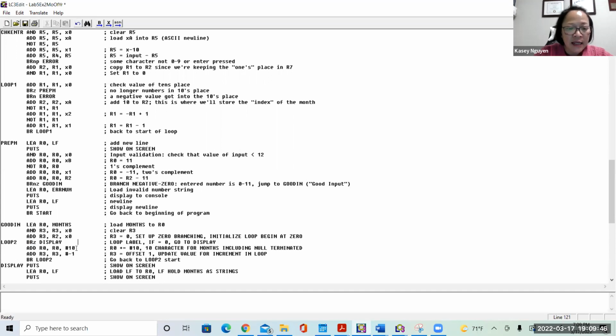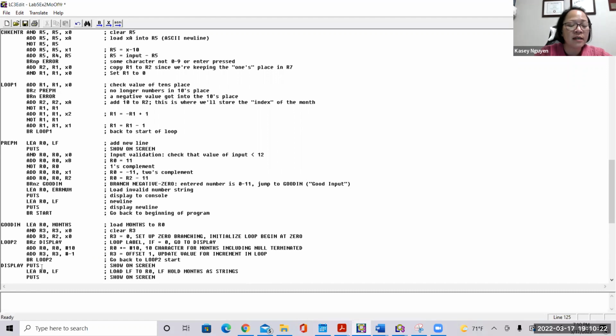Then we're going to add 10 for 10 characters for the month. Here, we're going to make the array, it's looped through the array now. So we're going to add 10 for 10 characters in the month, including null terminated. And then we're going to count down as we loop. And then we're going to come back to the loop 2 again because it's infinite.